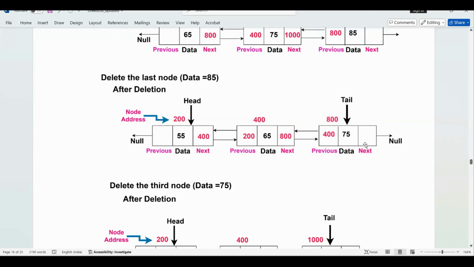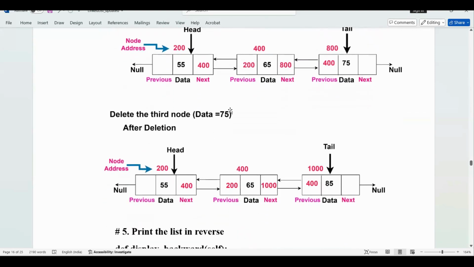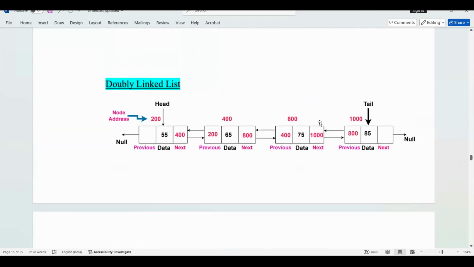This particular node's next pointer points to null. And for the last use case, 75, the picture is like this. Head points to the first node 55, then the second node 65. In the second node, as we discussed, the address of the last node is placed in the next reference, and in this node the address is placed. This is the original linked list.